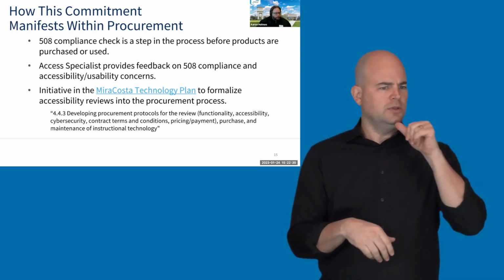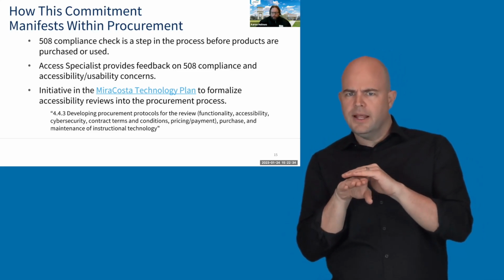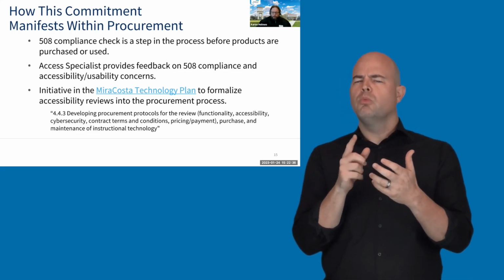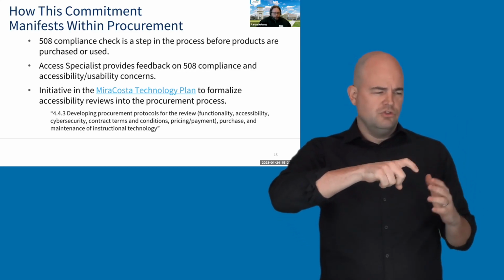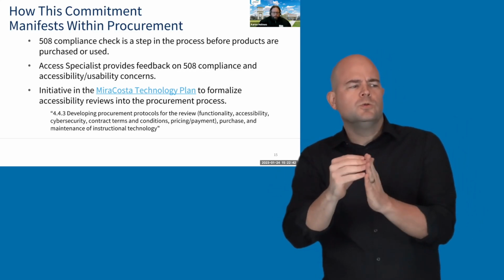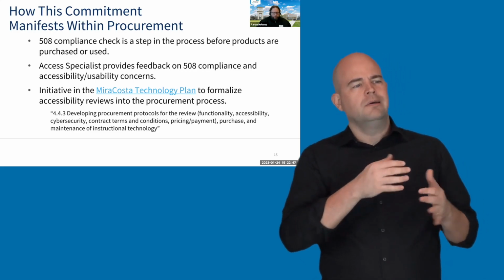And another part of our process that we have right now is, rather than just saying yes, it's accessible or no, it's not, we also look to determine what sort of either accommodations or situations we should be aware of, or our faculty, especially if they're teaching, should be aware of, that students might run into, depending on the tool that it is and how we're going to use it.